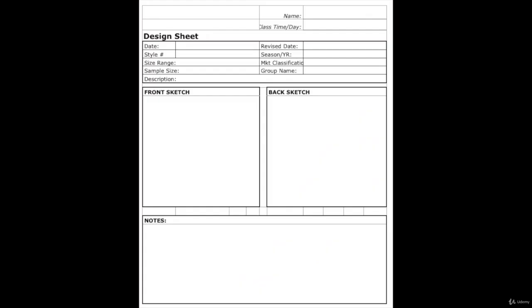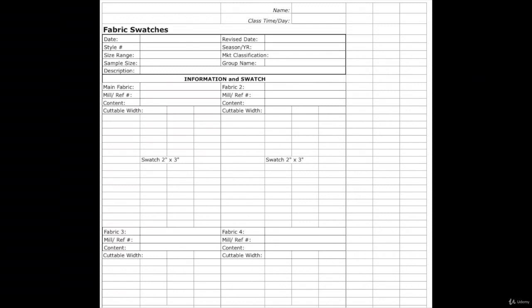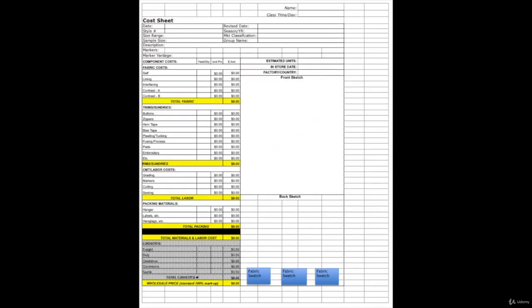But basically, they all contain the necessary information in order to sew the garment, just the way that you want it. It includes a sketch of the design, front and back of the garment. It includes the fabric and a fabric swatch. It includes all the trimmings, just like we did in the cost sheet. It includes a spec sheet also. A spec sheet is the measurement of each seam.